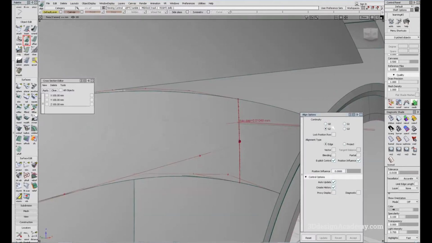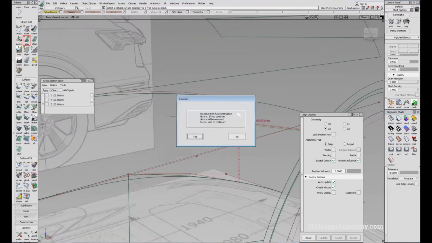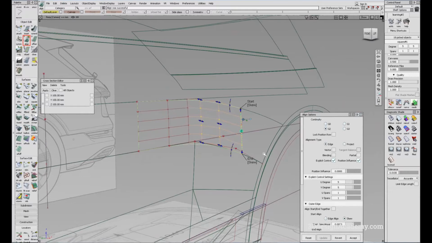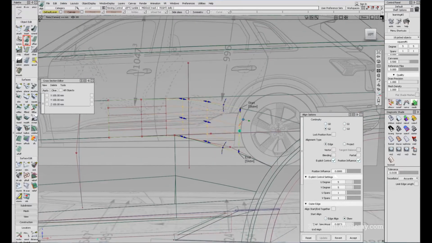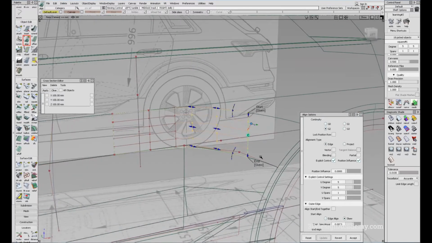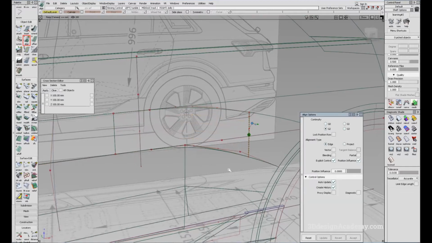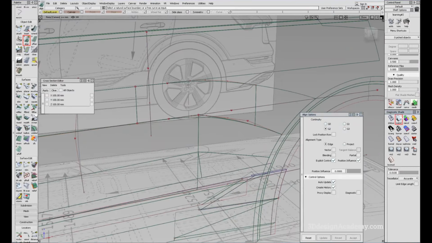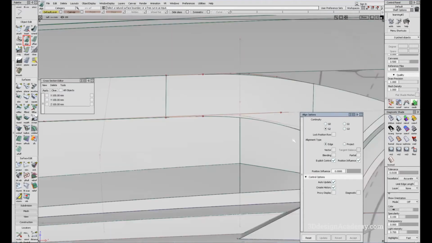So what I'm going to do is I'm going to say go to align G2, and I'm going to try to align it like that. And just like that, we were able to fix the positional issue. Yeah, that was easy. Okay, so that's good. So we got curvature on both sides, and I'm going to do the same thing down here.